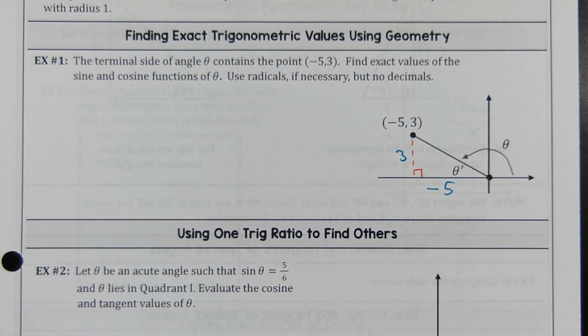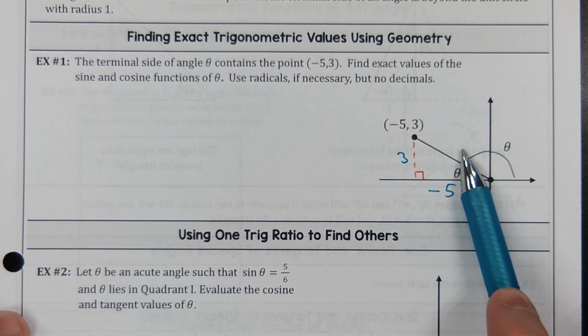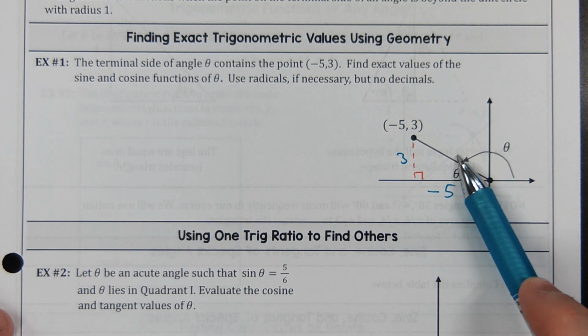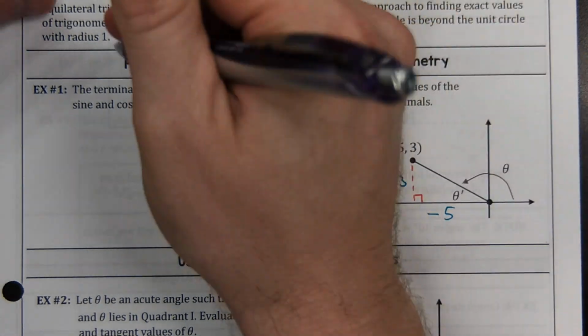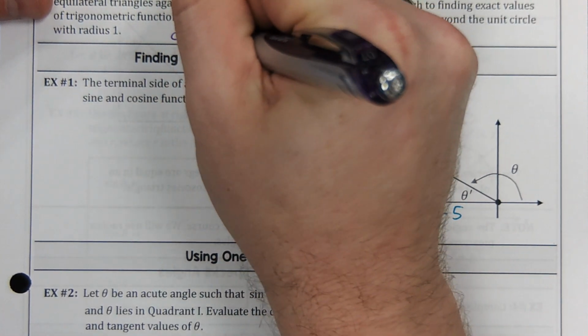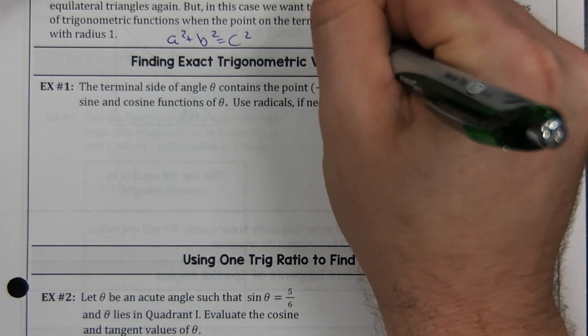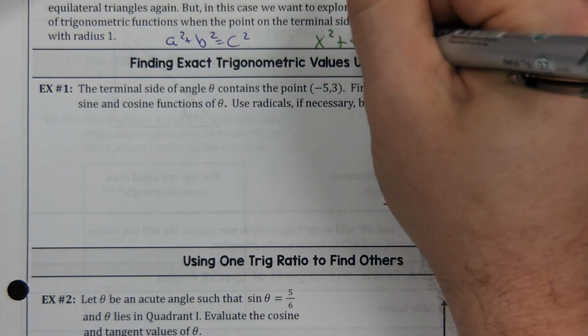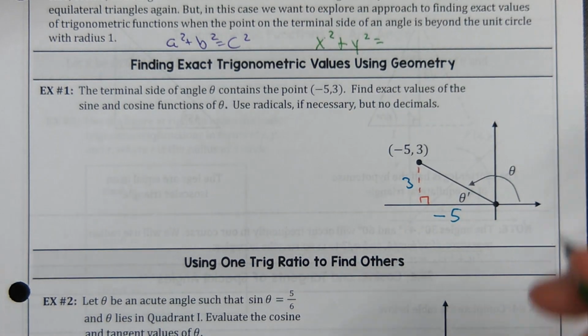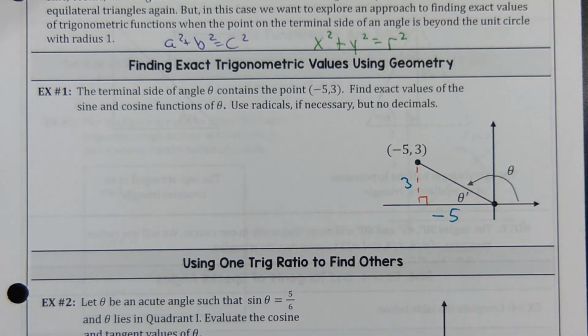Sine and cosine are both going to require the radius of my circle though. How am I going to get this length? Pythagorean theorem, sure. So the Pythagorean theorem would have been a squared plus b squared equals c squared, right? But I want to make it more triggy than that. Instead of saying a, b, and c, let's use x, y, and r. We already need to be getting used to that anyway instead of saying SOHCAHTOA, right? So instead of a squared, why don't we say x squared? And instead of b squared, let's say y squared. And instead of c squared, since it's the radius of a circle, r squared.